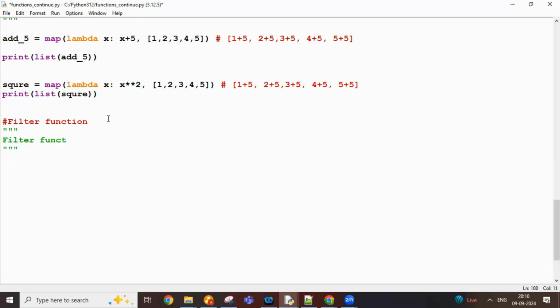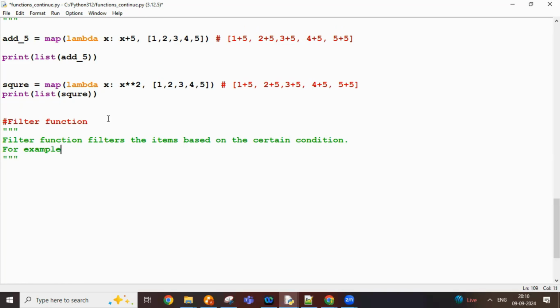The filter function filters the items based on a certain condition.